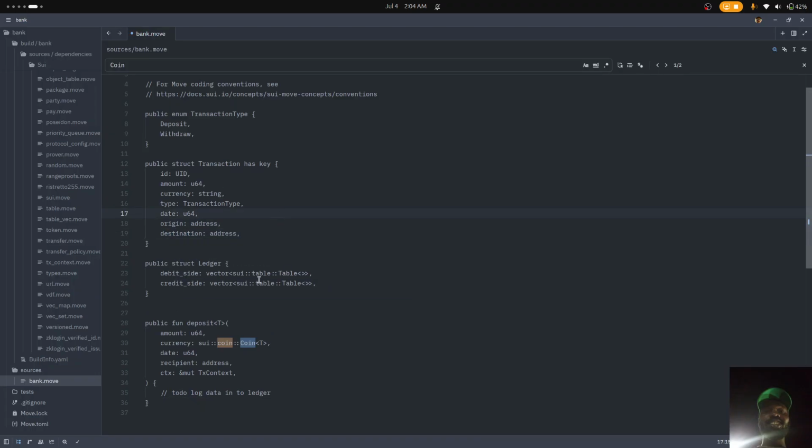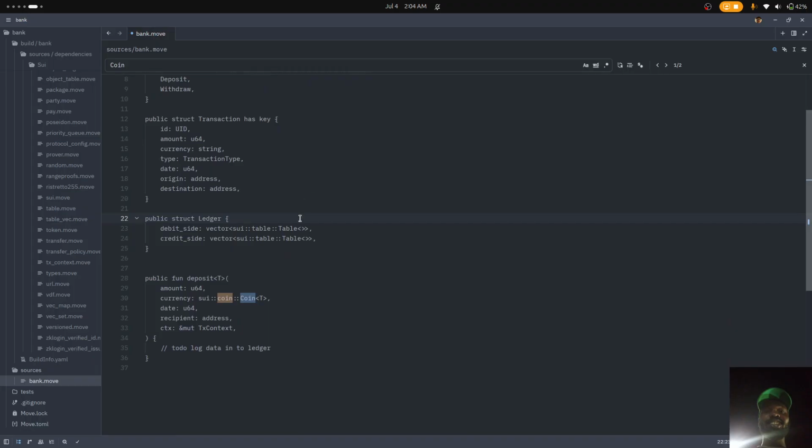Source it properly, where the money is coming from, where it's going to. So these vectors need to have this instead. So we're going to have a list of transactions here. They have to be corresponding transactions.